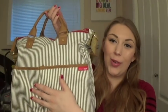In that video, I was going back and forth on whether or not I should get a different print that I was really looking at, and it was a limited edition style, so I knew it wouldn't be around forever. And a few people said, no, don't do it, it has less room. But because I'm me, I love stripes and I needed it in my life. So I decided to get the Skip Hop Duo signature in the limited edition French stripe. These are the exact same bag, just different prints. And I'm a crazy person because I couldn't deal with one print, I needed the other.